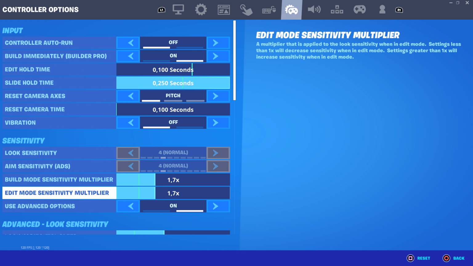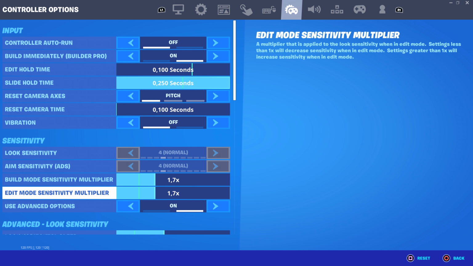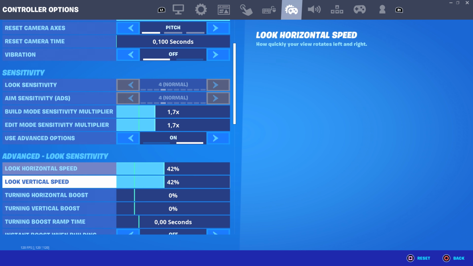For this sensitivity, I'm using my own experience with good aim and what I know of Fortnite from playing this game since it came out, because there aren't really any known no build mode controller players out there. So I combined all my knowledge to put out the best sensitivity for you guys, so you all hit your shots and always stay protected. Of course, build mode and edit mode don't matter, because you can't do either of them. So it's only going to be up to the next set of sensitivities. So look horizontal, look vertical speed is 42, 42.